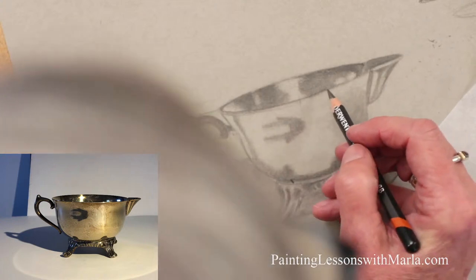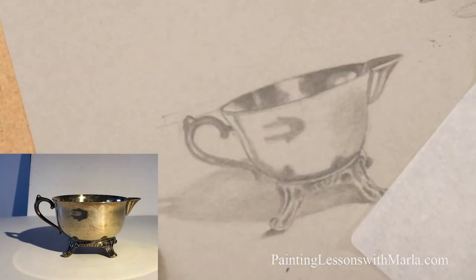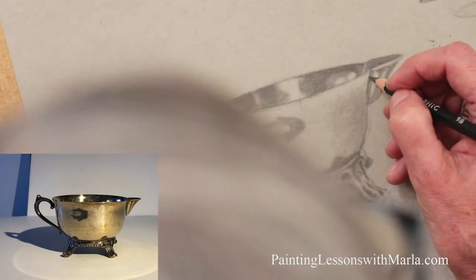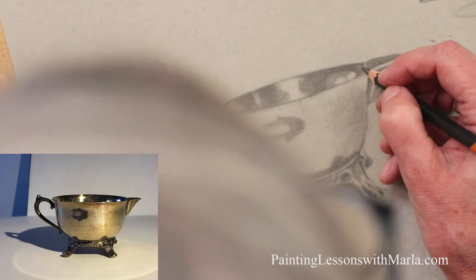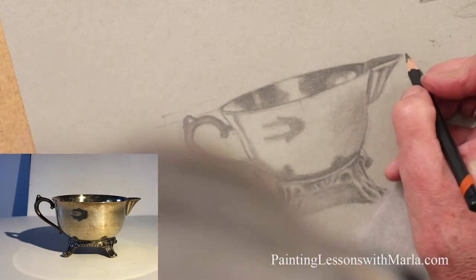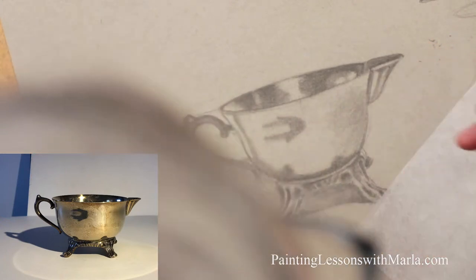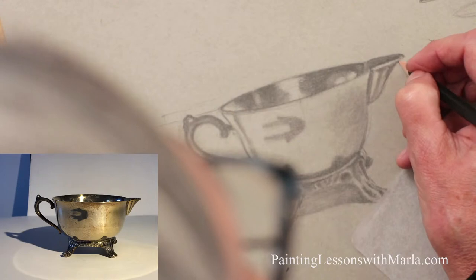And just that direct observation of a still life object is also, to me, really, really satisfying, because it's just seeing those little nuances of value and little shifts in the shapes. This has got this little lip. I haven't quite got it, but I think I can work on it. It kind of goes down right here, and I need a little harder pencil to get that little shape right there.